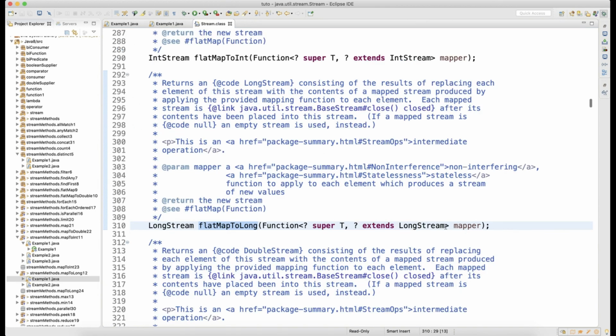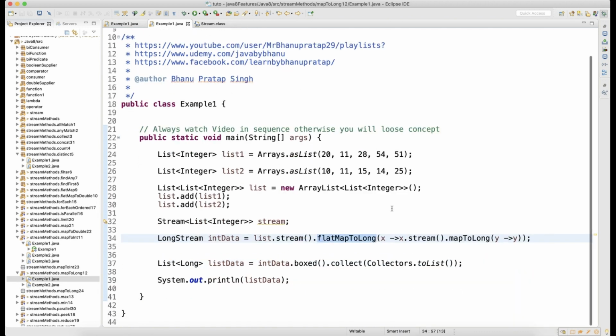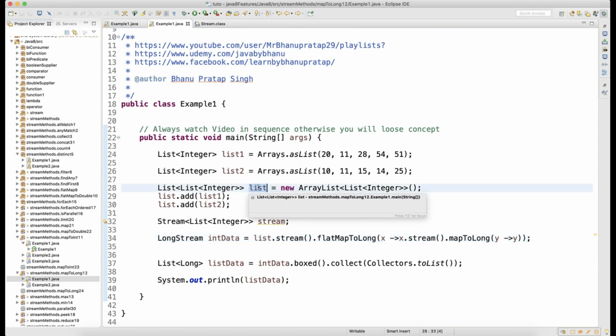Again, this takes a function that should return a type of LongStream. What happens is, on this flatMapToLong, since this has a list, when you write the x variable here, one by one the lists of integer will come out to this x variable.